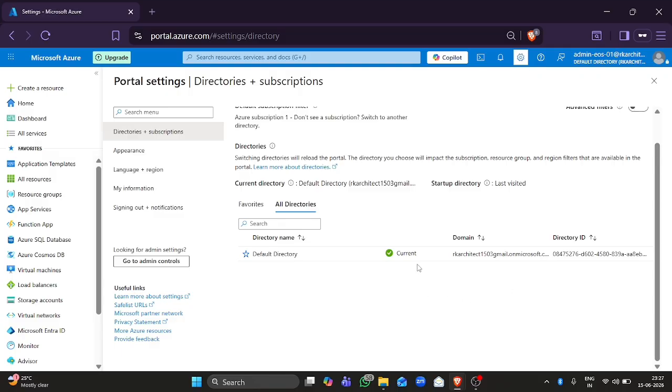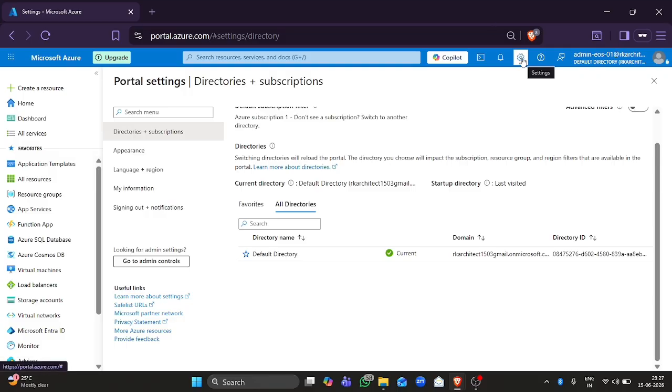Many mistakes happen because resources are accidentally deployed in a different subscription. Sometimes we'll create in a different subscription, right? That will give a wrong cost. Some people will have access in subscription A, and some people may not have access in subscription B. This makes confusion and access issues. So be more cautious before creating anything.